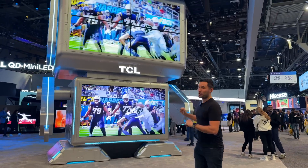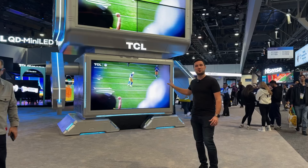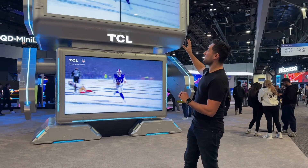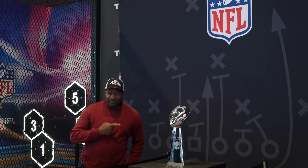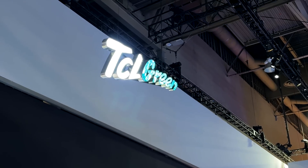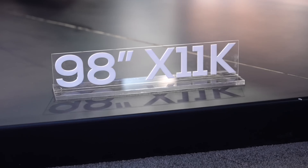This right here is the TCL robot — you guys can see it's made of TVs, so this is kind of their mascot. They have their incredible 115-inch TCL TV that looks mind-blowing. TCL is known for their TVs, but they do a lot of different products: home appliances, energy, solar, and even car integration stuff. There's a lot of cool things to show off.